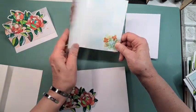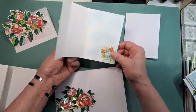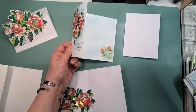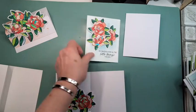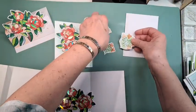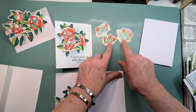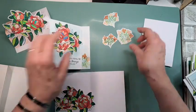And then I just left this one. I did the back of this and this. I just used the Balmy Blue and the blending brush to put that blue on. And then I decided, what did I want on the inside? I played around a little bit and tried a few different combinations of colors. These are basically the same, just this is stamped off, the Shaded Spruce. And I decided I liked this one the best.